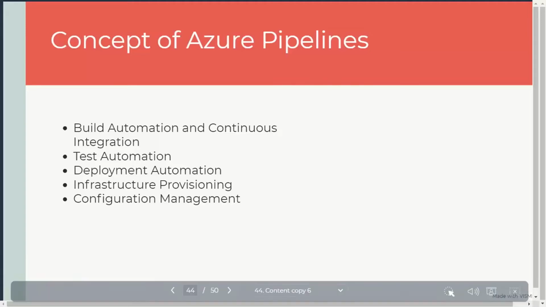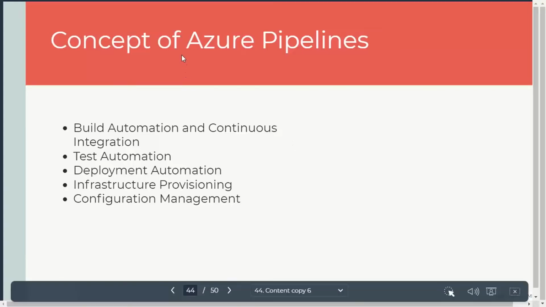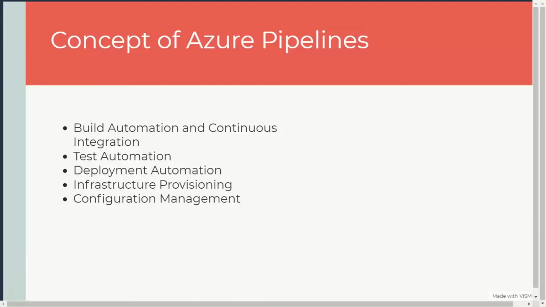Everything comes under Azure DevOps, but why is infrastructure provisioning under the pipelines? For infrastructure provisioning also, you can create pipelines, similar to your application migration. For example, if you want to deploy some application, you will create the pipeline and run it, and it will be deployed. Similarly for infrastructure provisioning, you will create the script and the pipeline. When you run the pipeline, it will automatically create the resources in the cloud, like a virtual machine and all those things.